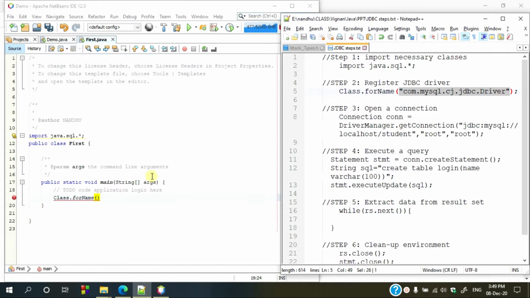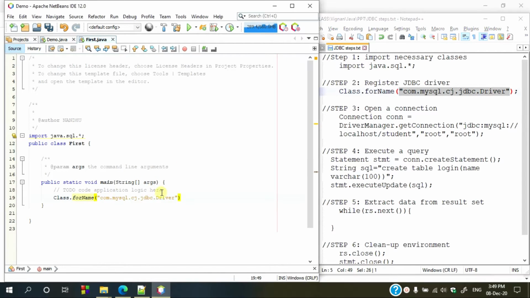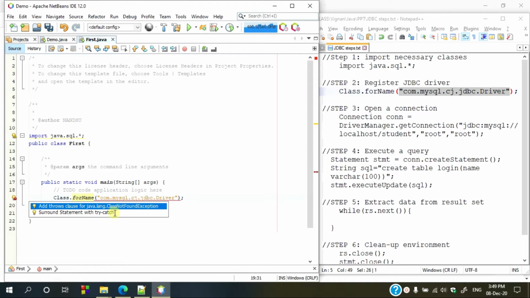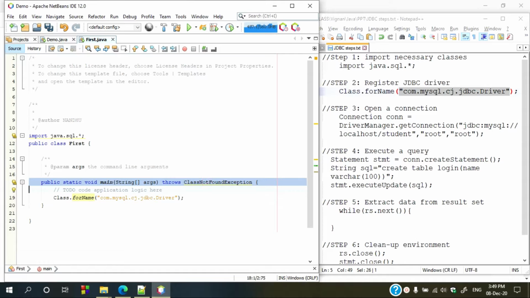Just copy this and paste this. This forName method will throw ClassNotFoundException. You have to handle this exception. Just place the cursor on the error, press Alt and Enter. It will show you 2 options. Either you can handle it by using try catch blocks, or you can throw this exception. I'll go with the first one. I'm throwing ClassNotFoundException. This is the second step.